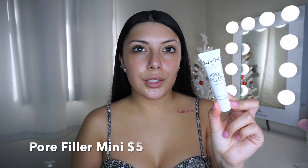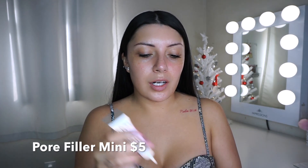I don't really smell anything from it. Since I am oily, I'm going to go in with the pore filler mainly on my nose — this one's a little travel size. It's very similar to the Benefit Porefessional. I love this stuff so much because it does help to really mattify my skin, especially around my nose area. I always let that dry for about a minute and then put on my foundation.